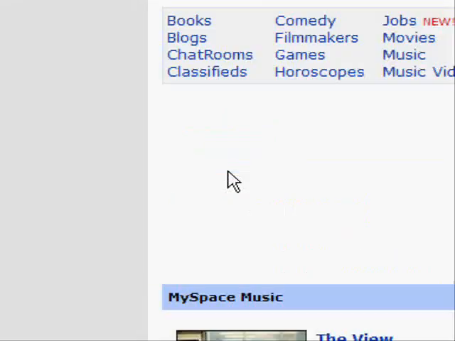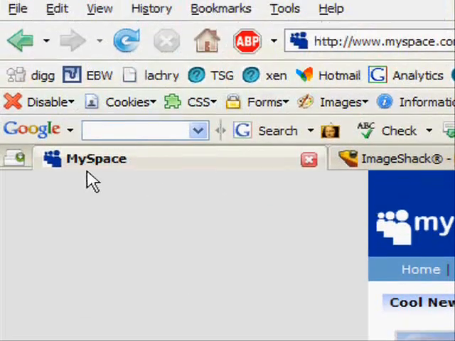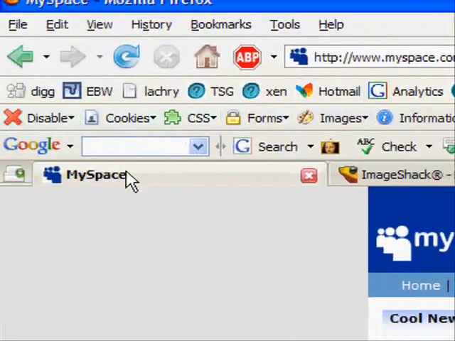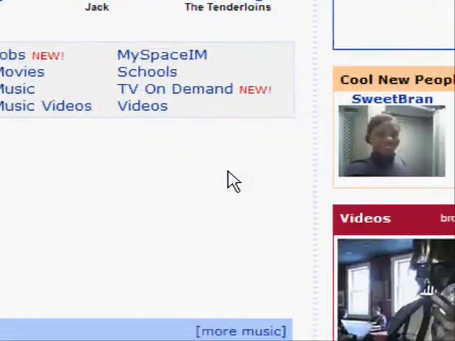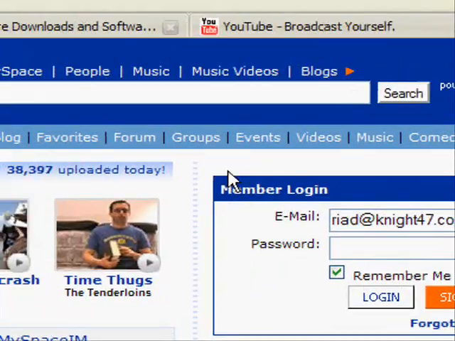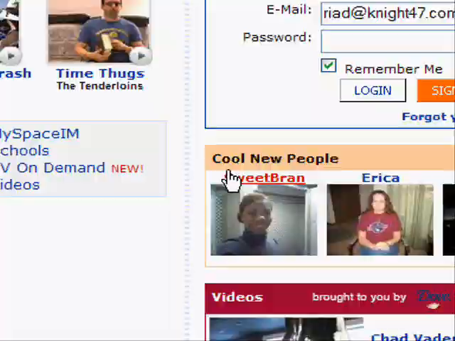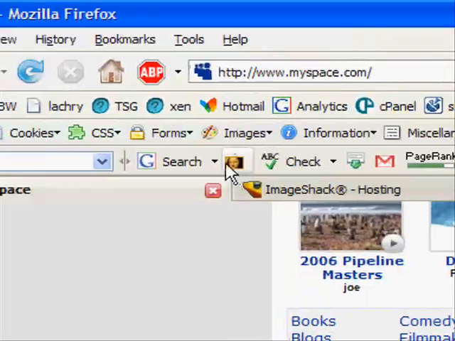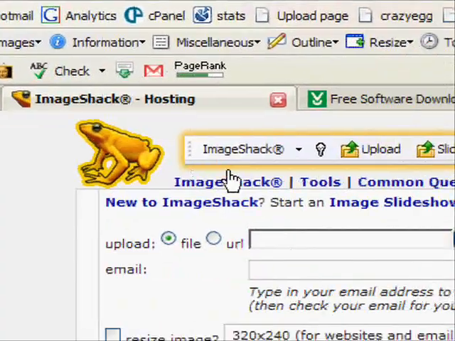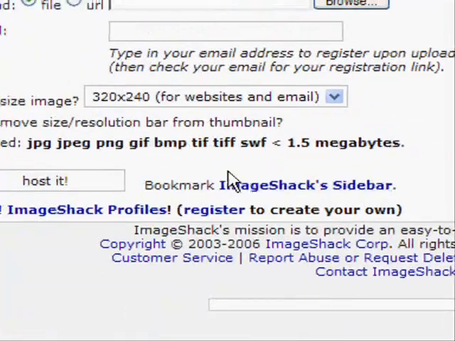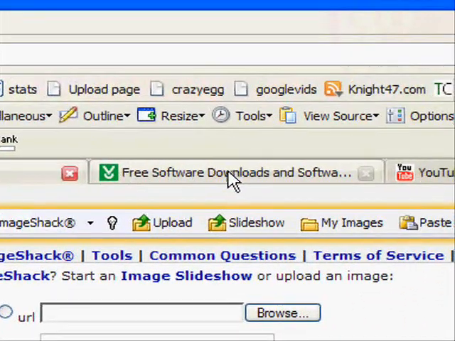Here we are again. And number one, let's look at myspace.com. You saw it before. Remember the big ad right here? It's gone. There was also another ad right here. It's also not there anymore. And now let's go to Image Shack. Remember those two annoying flash ads? They no longer exist. Let's go to download.com.